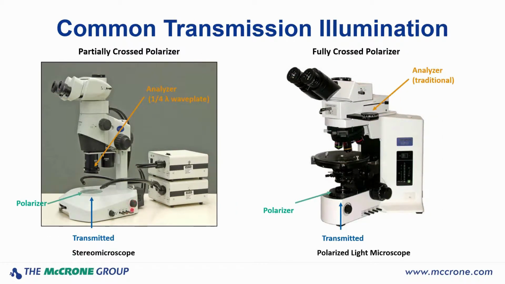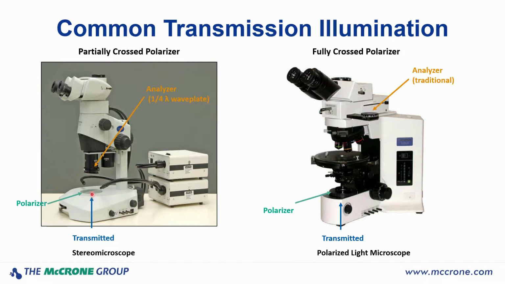What I would submit to you is that we can take the stereoscope further and really enhance that transmitted illumination. What I will do is I will take and drop a polarizer right here. And so we've got transmitted polarized light just like we do over here in the Polscope. Now it becomes a little different. This is a quarter wave plate that is in place when we do coaxial illumination, which I'll talk about next. But it's something that's already on the microscope, so you may as well take advantage of it.